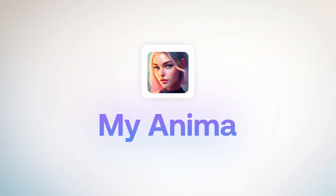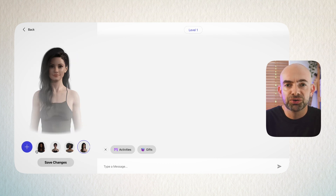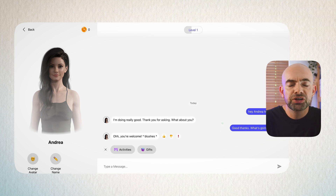Last on our list we've got Anima: My Virtual Friend. This is a little bit different as it acts as a kind of relationship practice tool where you can have a conversation with an AI avatar to help you develop your communication and soft skills for real life and work. If you're a little bit introverted or work remotely, it's a great tool for having conversations in a safe environment. You can use the Anima app on both Android and iOS, communicating via voice or text, and after a while you can often forget you're speaking with an AI.